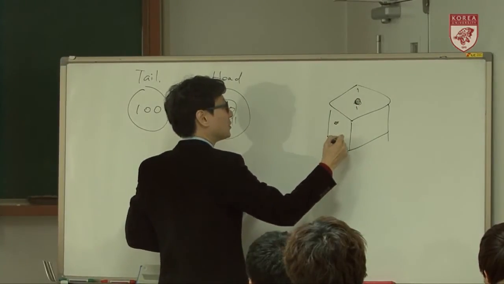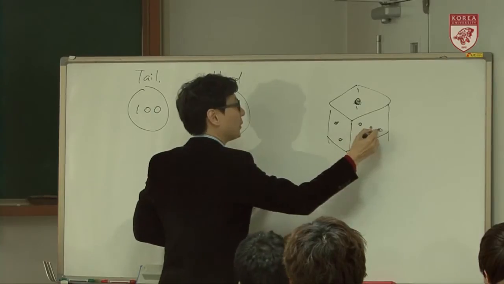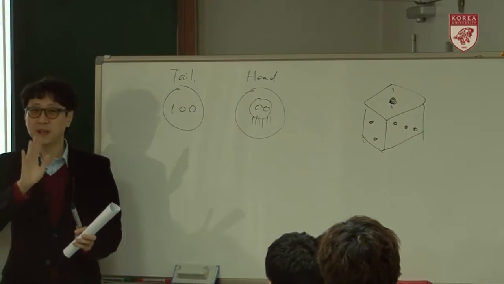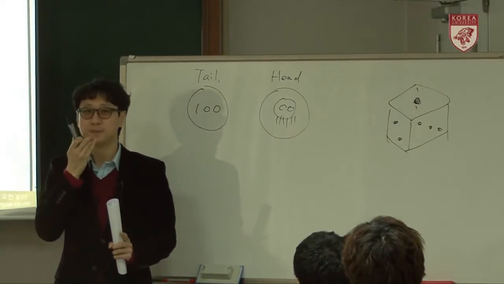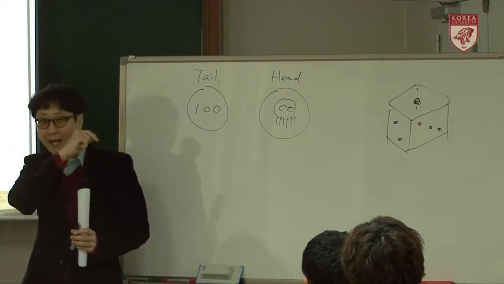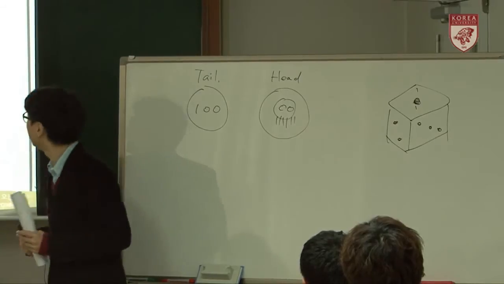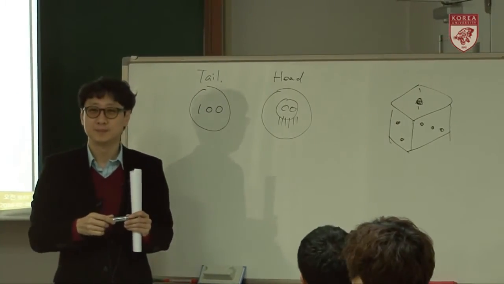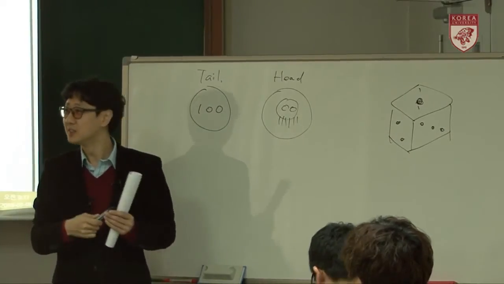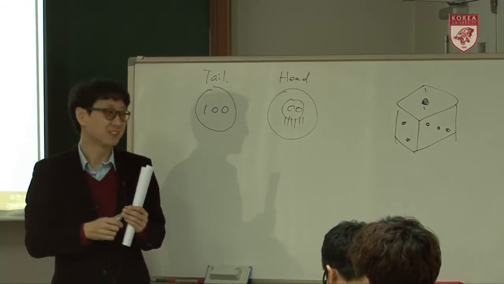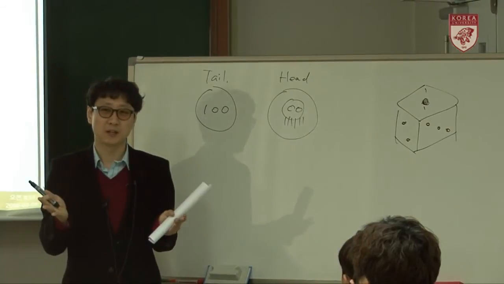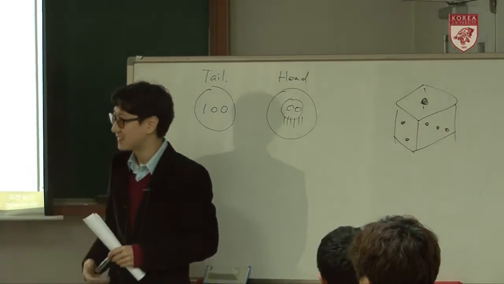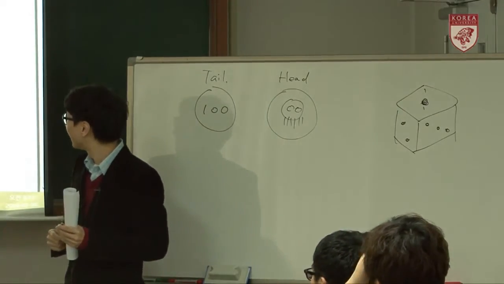One, 2, 3 point, and it has the 6 faces. And in 6 faces, there's numbers from 1 to 6. And when you're rolling a dice, what's the probability to get an even number? Even number is 짝수. Okay. What's the probability to get an even number? 0.5. Yes. 50%. You already know that.